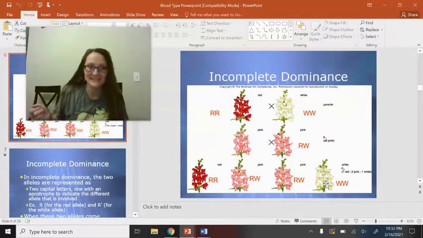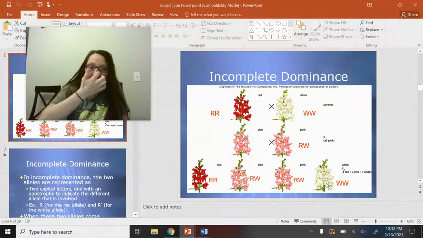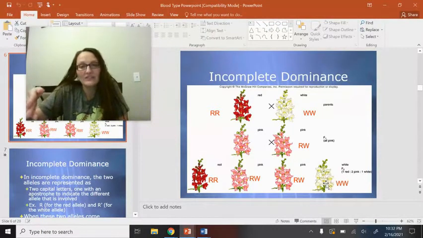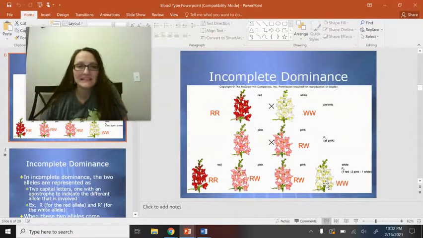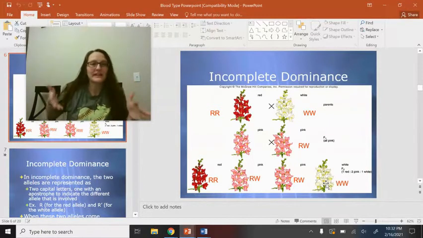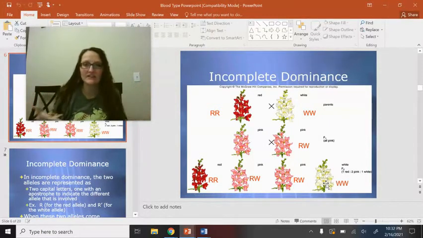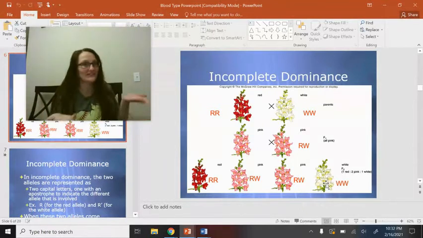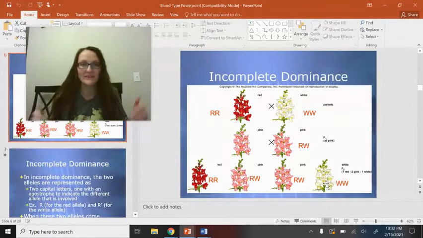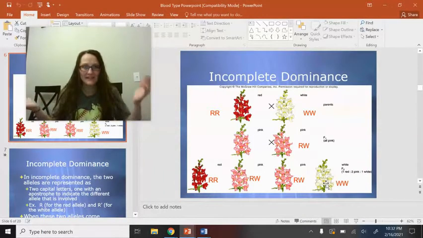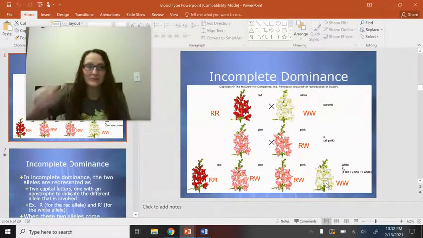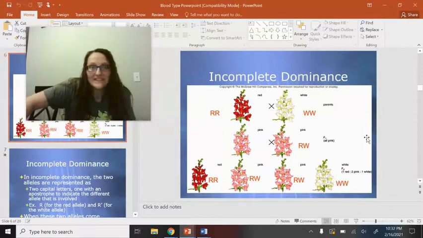Well, incomplete dominance. What I want you to note is that right now you're seeing capital R, and then capital W, capital W. Really what that means is you don't have to worry about uppercase and lowercase. They have different letters now. So red is just RR and white is just WW. This makes total sense because when you get to pink, it's RW because it's red and white mixed together. Doesn't that just make sense? It makes sense to me, but let me know if it doesn't make sense to you, and I will do my very best to fix that.